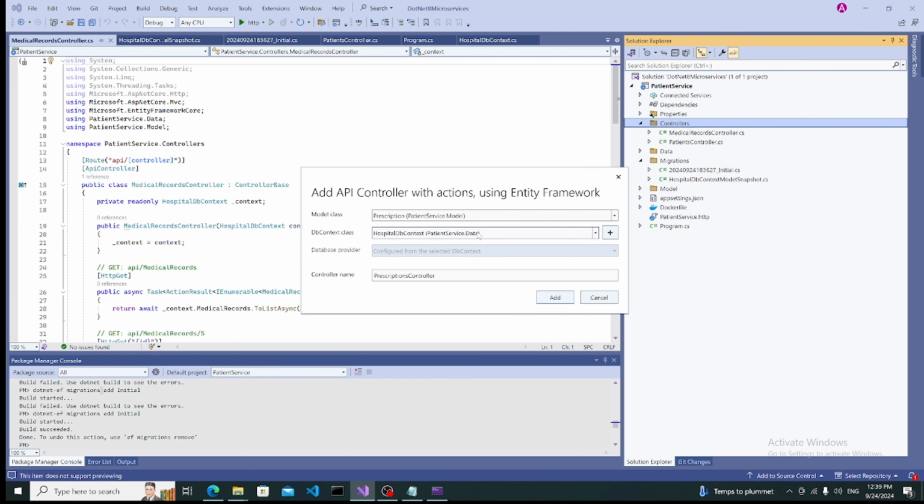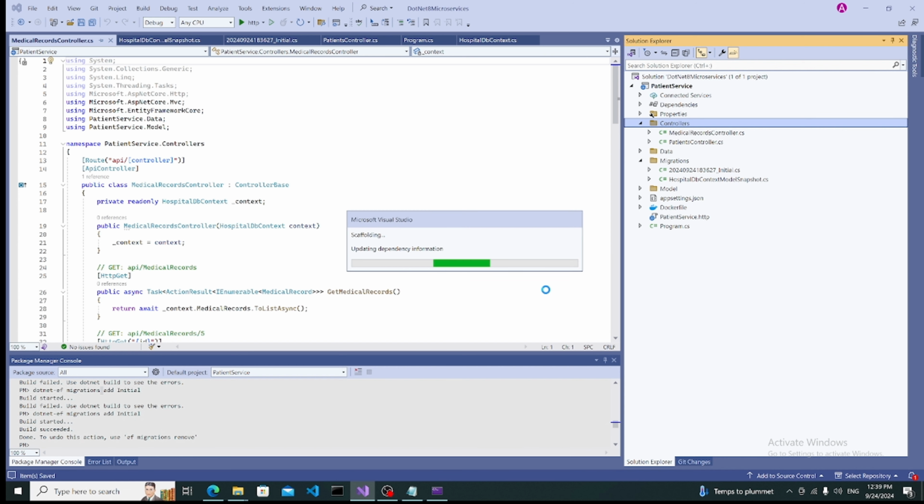Prescription. So we have patient controller, have medical record controller. Now we have prescription controller.